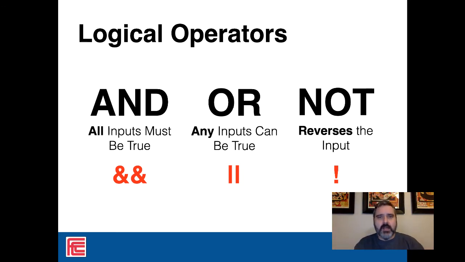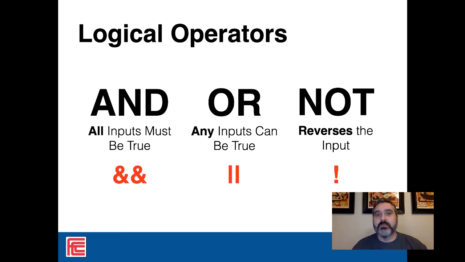And so we have 3 of these operators we want to look at. And, which is represented by 2 ampersands, or, which is represented by 2 pipes. Now, pipes are going to be that key that's above your enter or return key. It's above the backslash. On some keyboards, it may actually look like 2 vertical lines, one on top of another, but it's the pipe operator. Anyway, 2 of those side by side. And then the not, which actually doesn't compare 2 things, or doesn't combine 2 things. It just reverses the meaning of whatever comes after it.